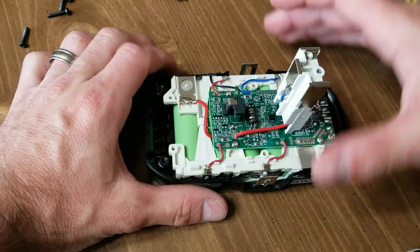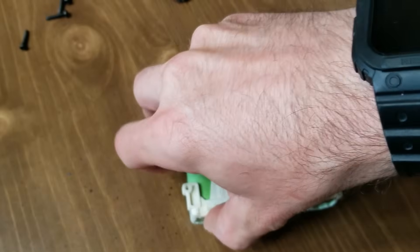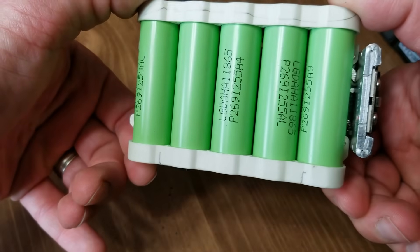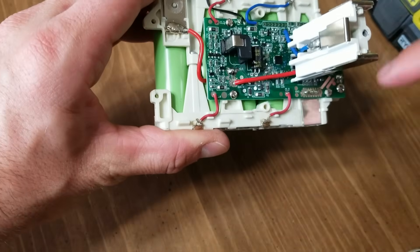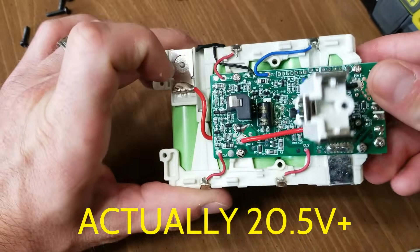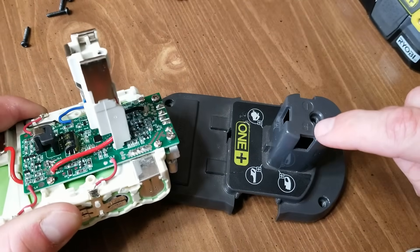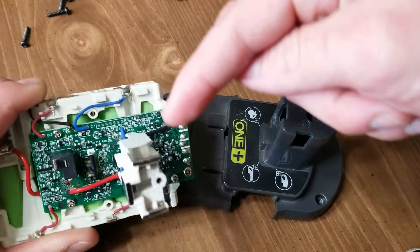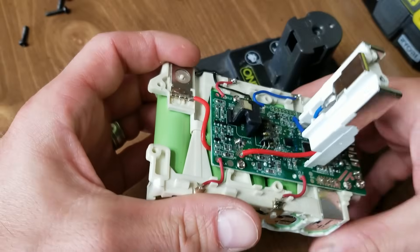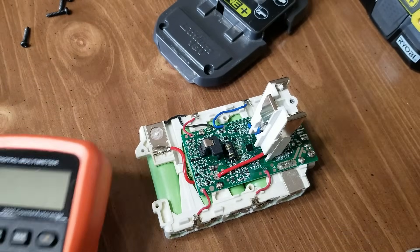Pull off the tabs and then you can lift out the battery. It is basically just five cells strung together in series that make up a total of 18-plus volts — 19-plus when fully charged. The battery control module is on top, and under the black tape there's a thermistor that tells the charger or control module if the battery is too hot or too cold to charge — it has to be within a certain temperature range. The positive and negative terminals are on top, and then there's a third unlabeled one that I believe tells the charger whether the battery is nickel-cadmium or lithium, and may relay temperature information.